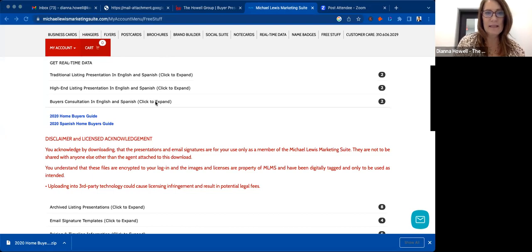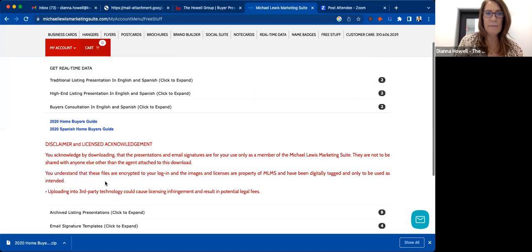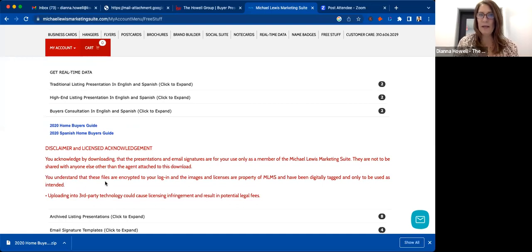Let me see if it'll just let me open right here. It's not. That's okay. But it will open up, and then you can put it in Designs, and then you could add your own information to it. Or if you use Canva, then you could add it inside of Canva.